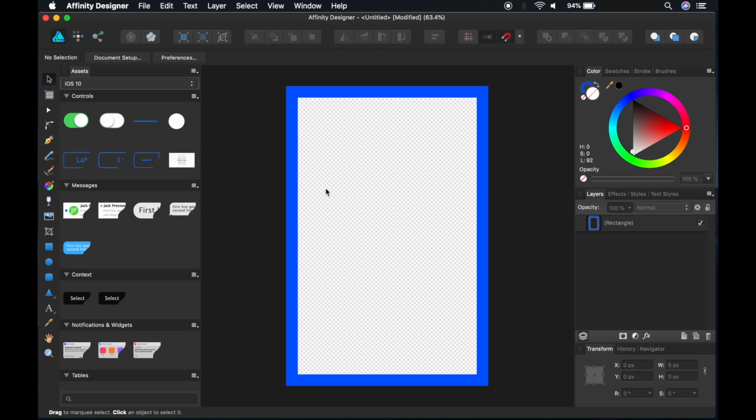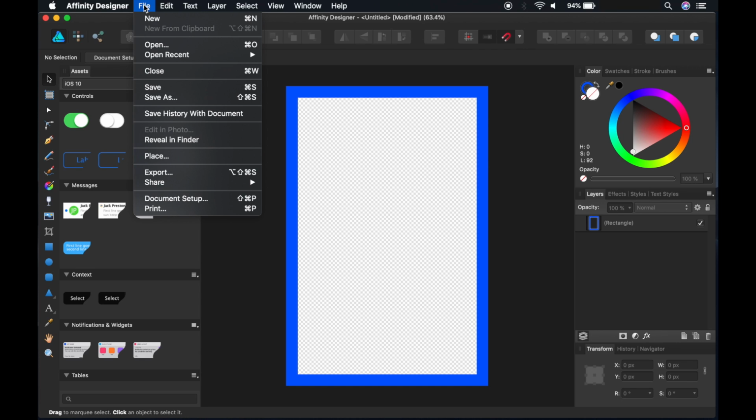So what we're going to do is go up to File. And then if you wanted to save this frame, you could save it to your external hard drive or flash drive. Or if you want to save it to your desktop, you can do that. That's not something I would recommend. If you save a lot of stuff there, it's going to slow down your computer over time. So let's pretend we saved this to our external hard drive or flash drive, and now we're ready to send it out. So we're going to click Export.